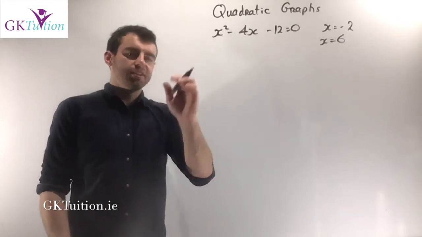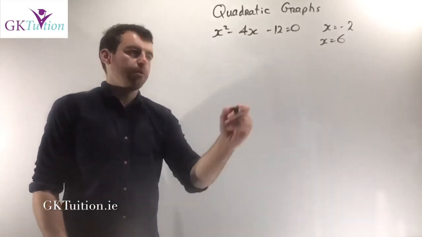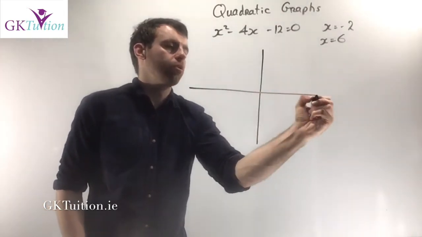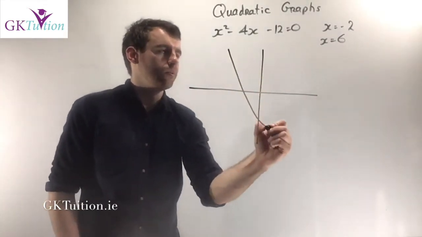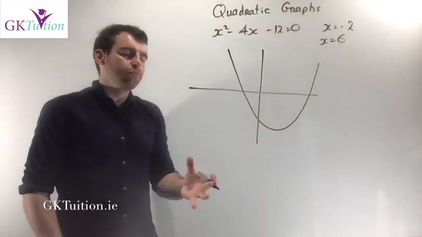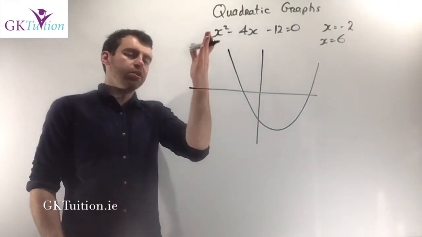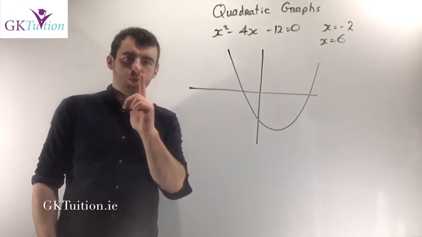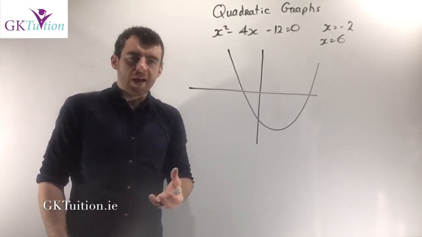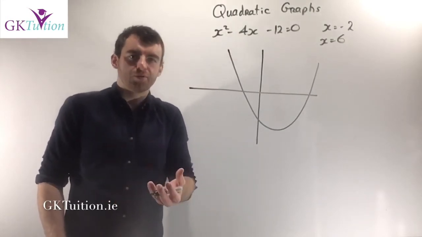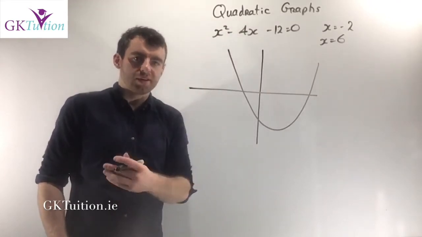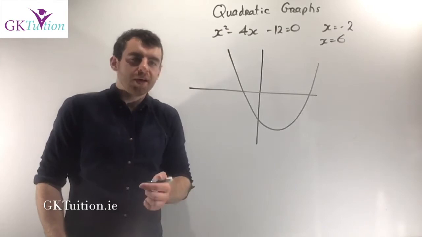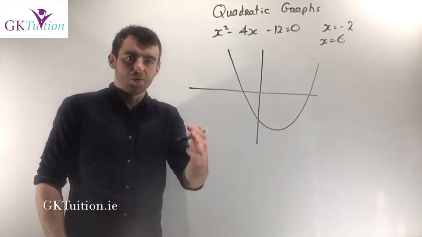If I have a plus x squared, I know that it's a U-shape. And if the roots are -2 and 6, then I know it crosses the x-axis at -2 and at 6. So I'm just drawing a rough sketch here. I know it's a U-shaped graph, and because it's an x to the power of 2, it has one turning point. We're going to develop this, and we're going to be talking about x to the power of 3's. If you have an x to the power of 3, it's called a cubic, and it has 2 turning points. If you have an x to the power of 4, then it has 3 turning points, and so on.